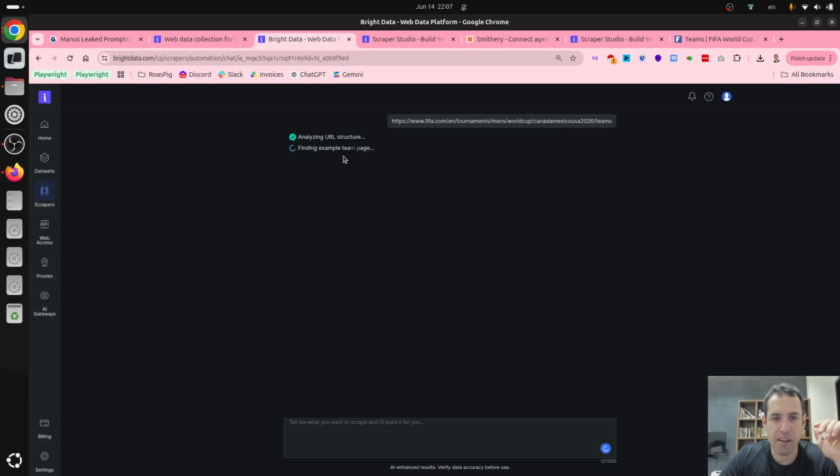Let's go back here. It's finding an example of a theme page. In a moment it will show us the schema. We will approve it, and then another output schema, and then it will just go about and build this.